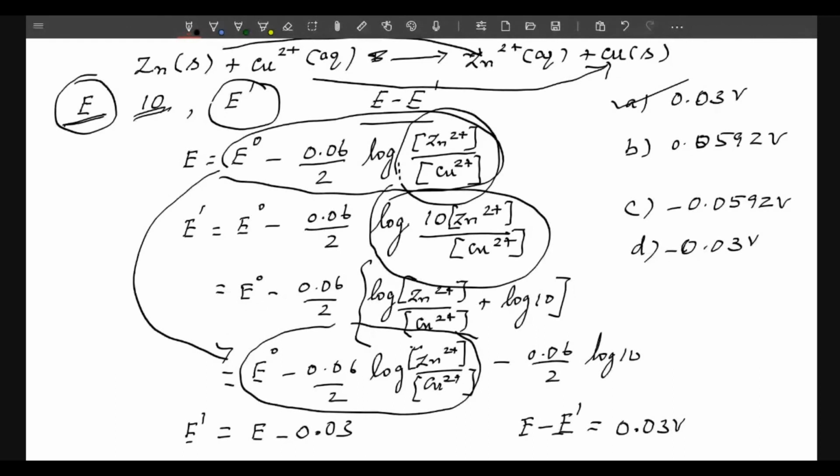It is increased. And in further developing questions, the anode compartment is increased by 2 times and the cathode compartment is decreased by 2 times. Or the anode concentration is decreased by 3 times and the cathode by 4 times. What would be the answer? The methodology is the same, and we will work out one problem. Both the anode compartment concentration and the cathode compartment concentration are differing. What would be this?